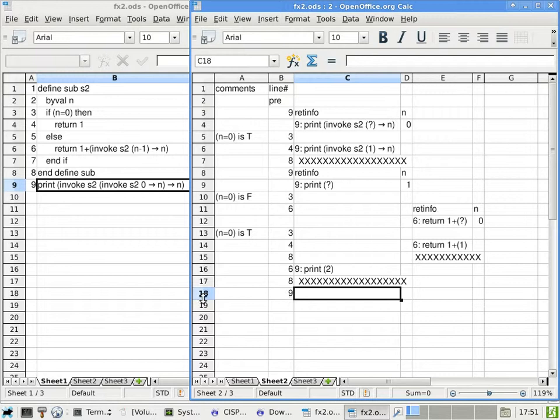When I do go back to line 9 on row 18 of the trace, line 9 looks like C16 at this point. There are no additional invocations necessary, everything is already done, so I just have to perform the actual print action to print a value of 2, and then I go to post, and this is all done.